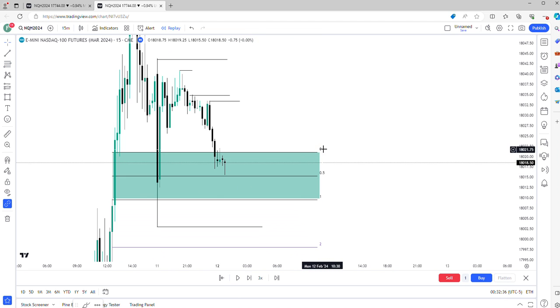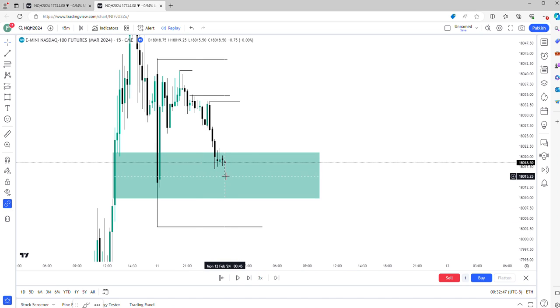Now you might ask me why. Well, it's because this has already been balanced, right? And if I want price to go higher, we should be able to respect the 0.5 level. That would be efficient price delivery. So for me, currently we're sitting around the 0.5 level. I want to see price bounce up. Now already that gives me a bit of a picture.